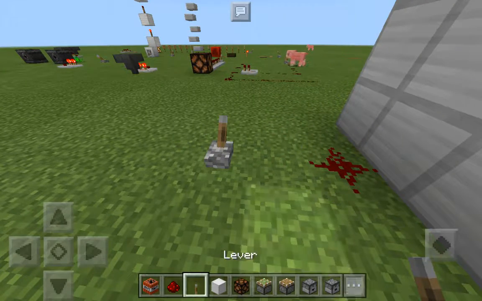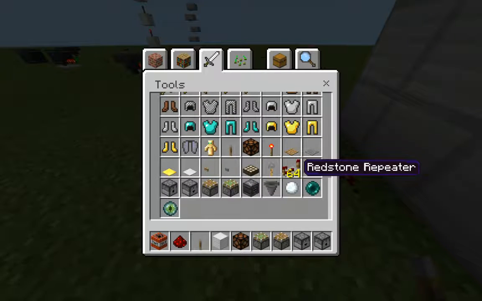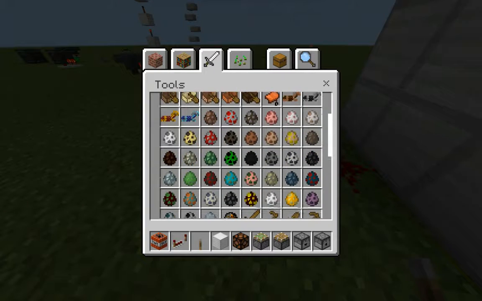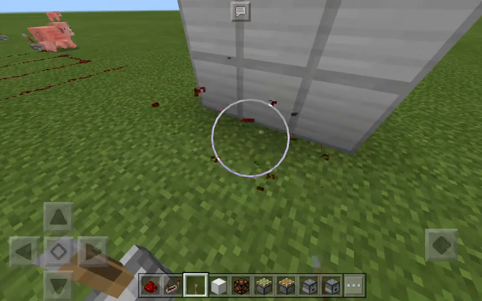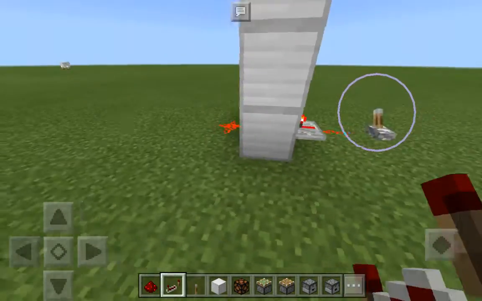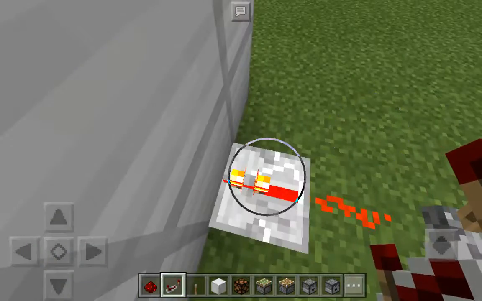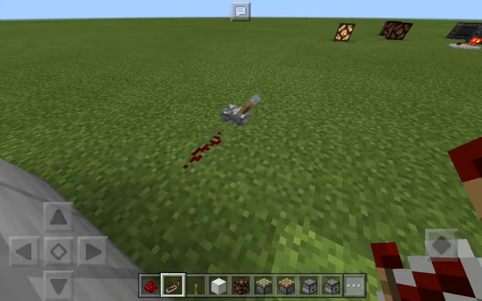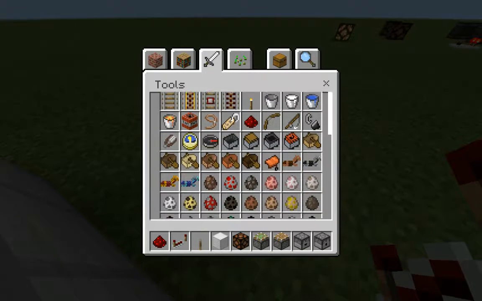We can actually use another redstone component, which is, my friend, the redstone repeater. I threw away the redstone. Okay, the redstone repeater, right now we can use it for a pretty useful thing. Check it out. It can make them go through blocks. Also, the redstone torch and other things can do it.